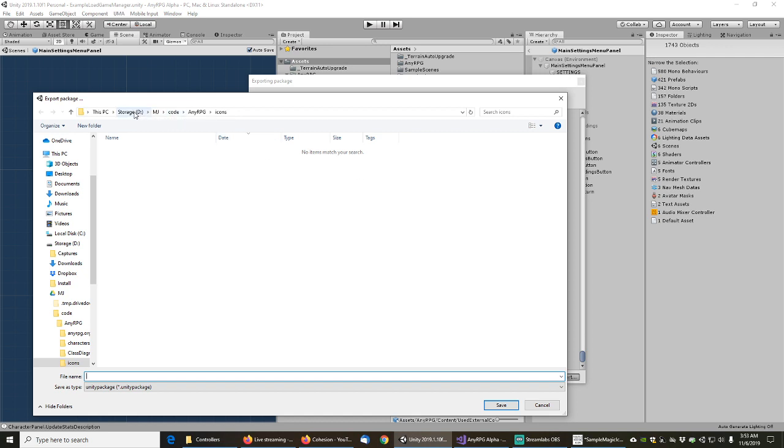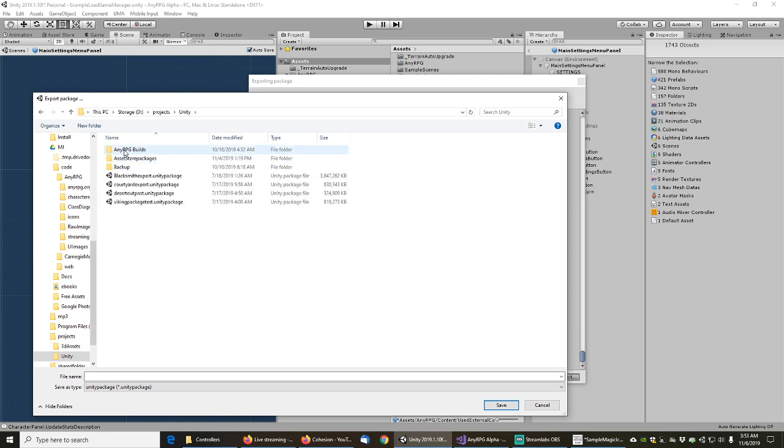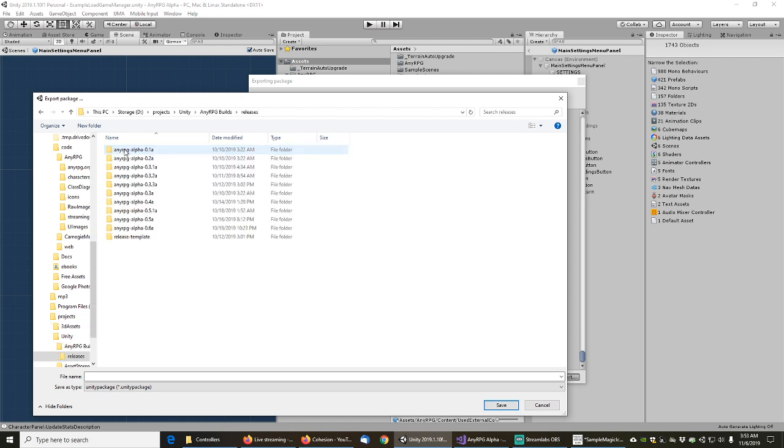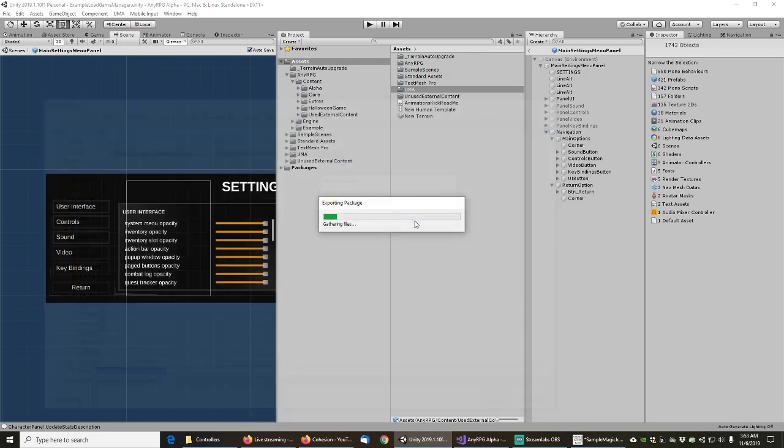Export this to, where do we save this? Somewhere in our Unity, AnyRPG builds, releases, Alpha 6.0, artifacts, there. Okay. The last one, 415 megs. Let's replace that.